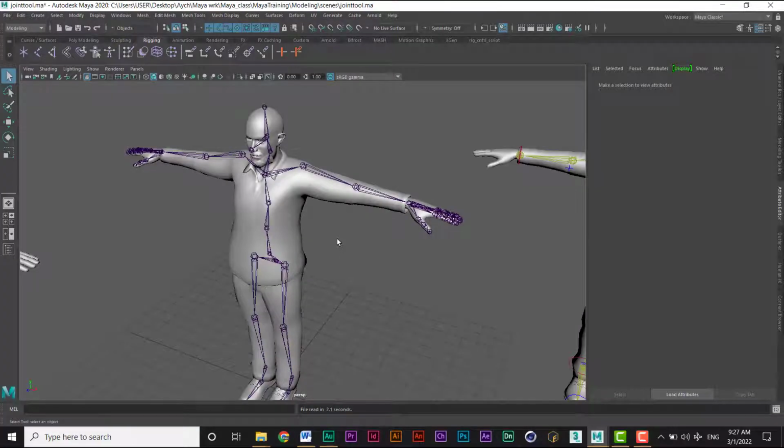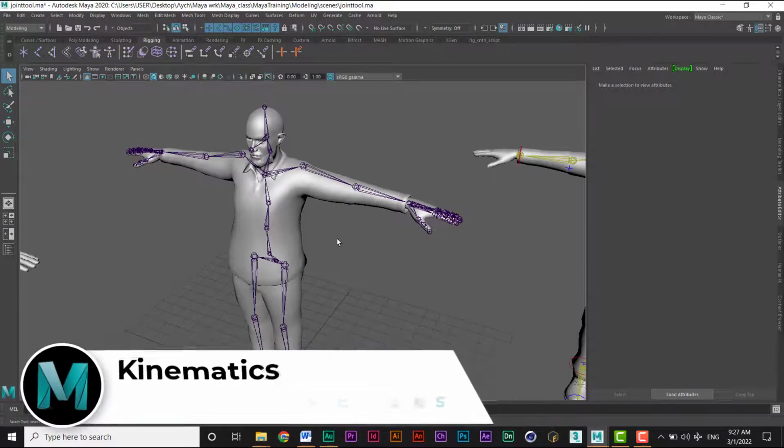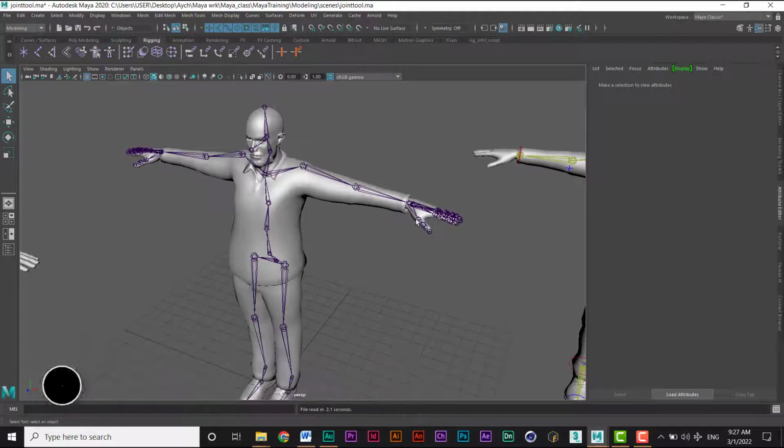Okay, as promised, I'm going to be talking about how to create controls and rigs, but I'll start with what we call IK handles that will control a series of joints. So when we talk about IK and FK, what do we mean? They represent what we call kinematics in 3D, and kinematics is the science of motion. In the case of skeletons used in 3D, kinematics specifies the motion of bones.